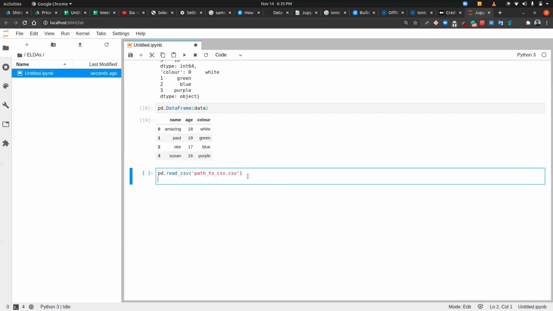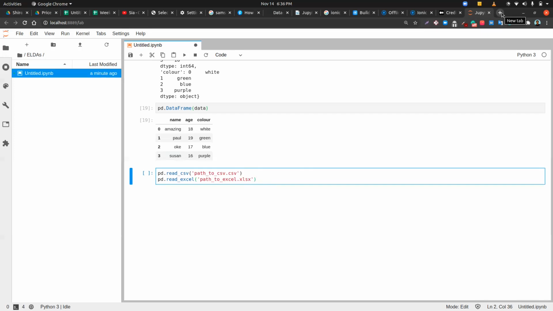But for an Excel file, you can use pd dot read_excel, then the same thing, pass in the Excel file. This will work, but if you have an Excel file with multiple sheets, I won't advise you to use this method because this method will pick only the first sheet. So this will be dot xlsx. To get data from the different sheets, you use an Excel engine.